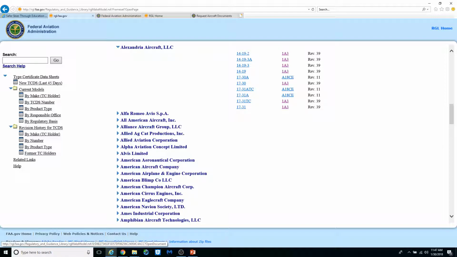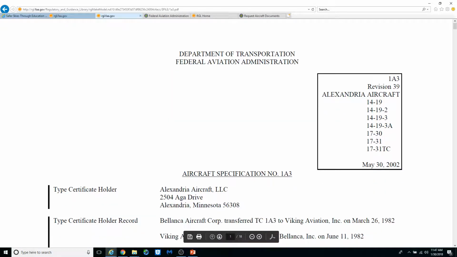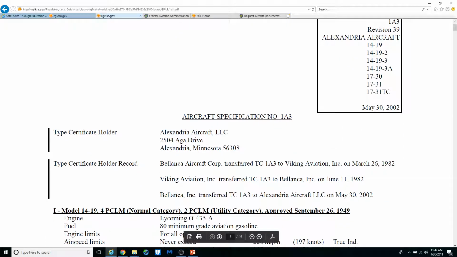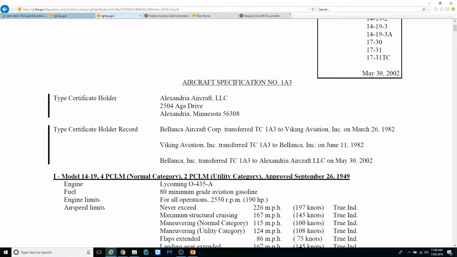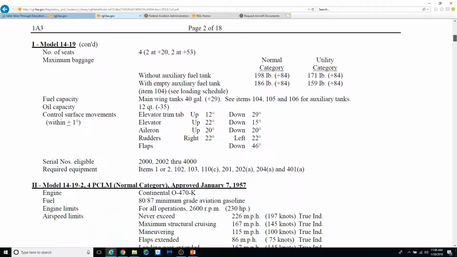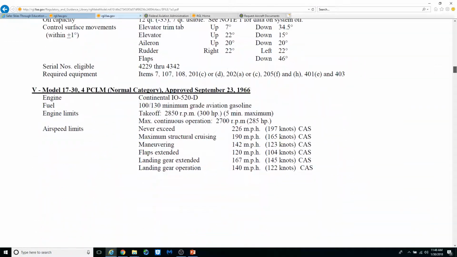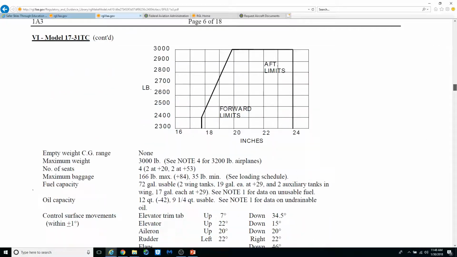So we find 1A3, and it goes back to Bianca, Viking. Bianca to Viking. It gives you the trail of the type certificate record holder. Also, same thing, same kind of information. Once you look at one, you'll start to understand all of them.